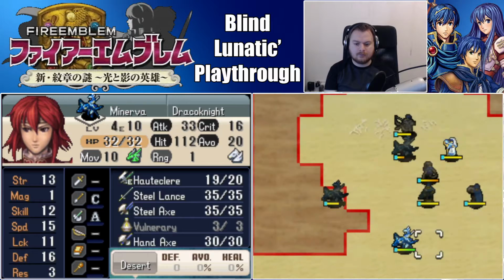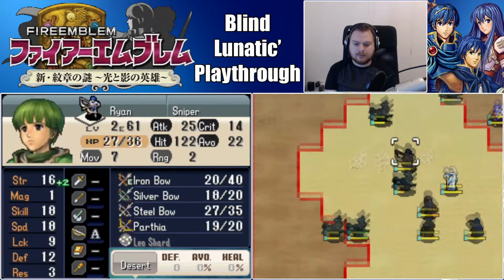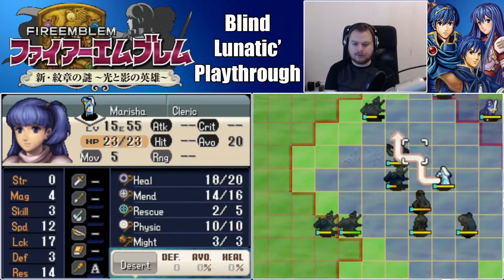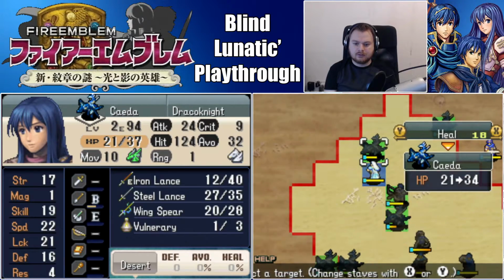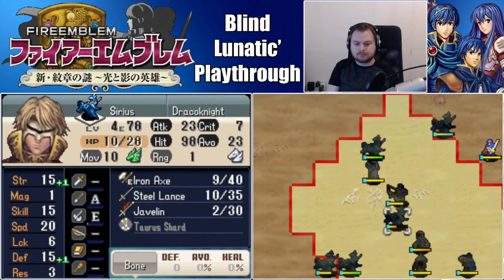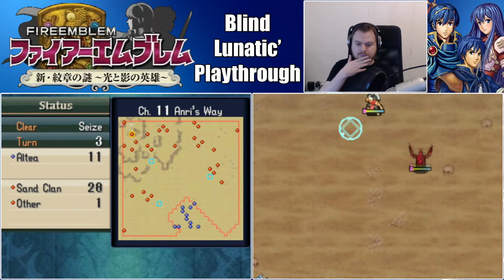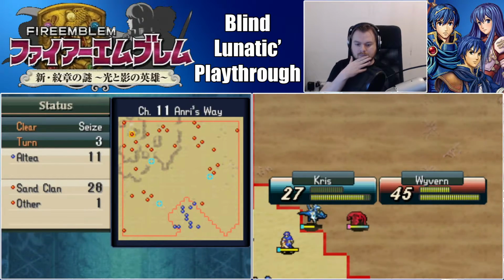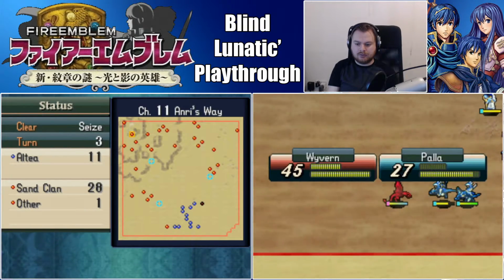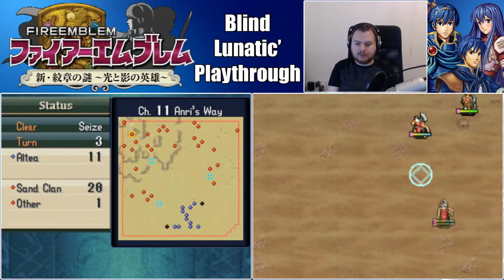Good job. Minerva, if you could trade Pala back over to her Javelin, that would be great. And we need to patch someone up. And I think Sirius just makes... Actually, Cedar probably makes the most sense here. A little bit quicker. Just a little bit more capable of fighting some of these people. And then move Marth out of range. Yeah, only the single counterattack from Chris is a little bit disappointing, but, you know. These Wyverns are very quick, so we can't really hold it against him.